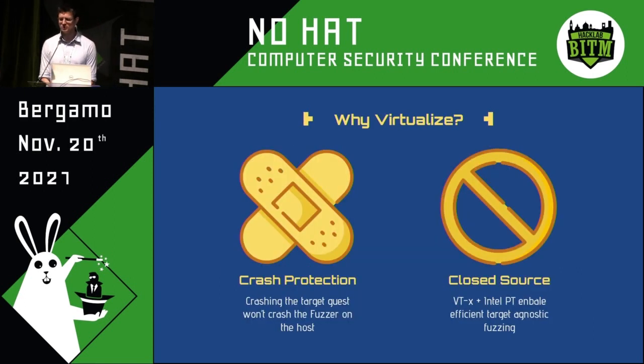Okay, so why virtualize in the first place? There are several good reasons to do that. Perhaps the two main reasons, first of all, we have pretty good crash protection, because, for example, imagine if you were to fuzz the Windows kernel directly and you would trigger a BSOD or whatever, all of your fuzzing input might be lost and the triage would be very difficult. In our case, it will not affect the fuzzer at all if the target crashes. On the contrary, we're hoping for the target to crash, of course. We'll see in a second how this actually happens.